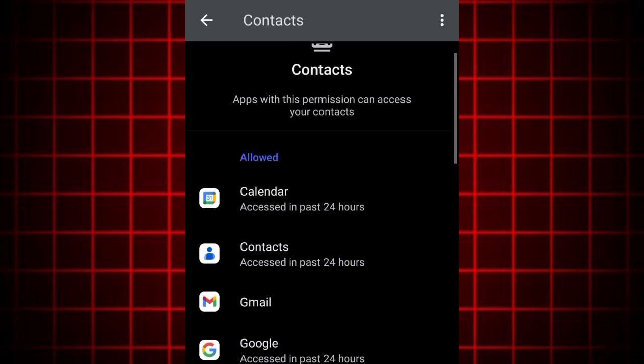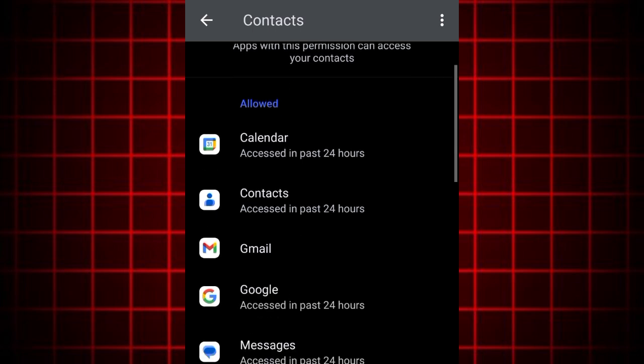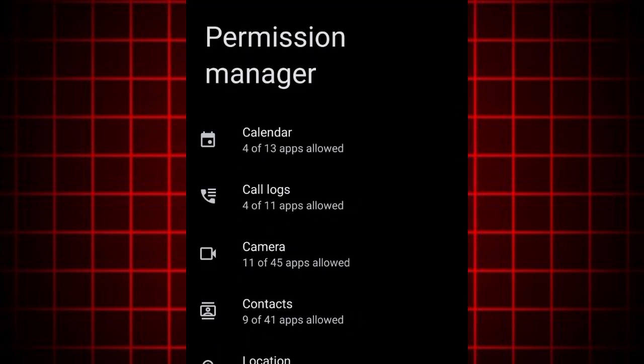So this is the 3rd setting you must take if you want to stop strange apps and callers from accessing your phone number. So now let's proceed and talk about the 4th step you must take if you don't want strange callers to access your phone number. So the final step you must take is you coming over to your permission manager again, just like the way we accessed it earlier on. So then you come to where you have call logs. Do you understand? Click on call logs right here.